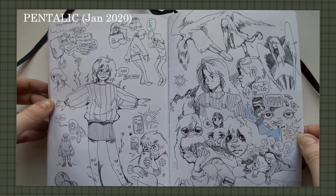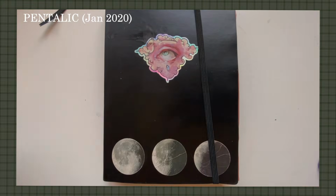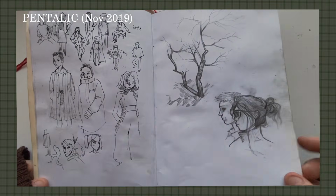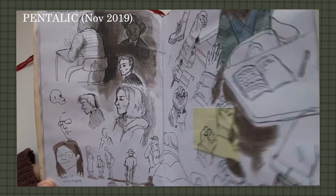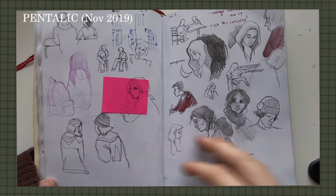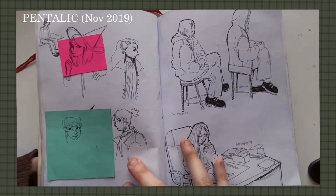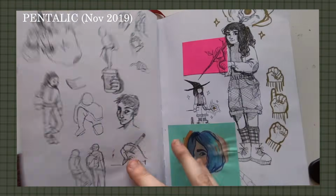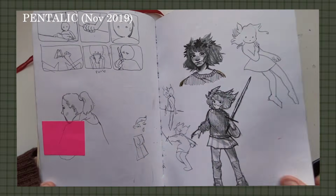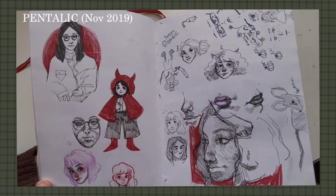And in my current sketchbook, I like to have a balance where some sketchbook pages are really thought out and the composition is nice, and I like putting time into those. The reason I have sketchbook pages that are really pretty is because I just like it. It's fun to look at. It's nice when you show people, you can kind of impress them. But also about half of the other pages are notes, or when I'm studying for a test, I'll write down notes for school, or my schedule for the day. A lot of it isn't even sketchbook stuff, but I like having a balance. But in these older ones, it's definitely more idea driven, or my little characters that I'm doodling.